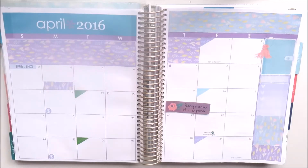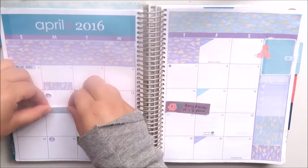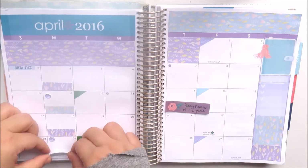Next, I'm using some labels from the kit and placing them down on each Monday. And I'm going to write down the semester weeks on them. So the second week of April is week 5 and it goes to week 8 in the last week of April.